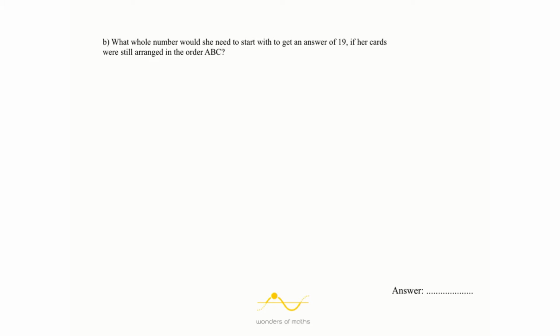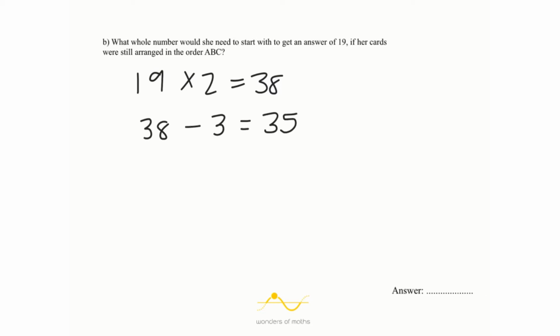When working backwards in a set of equations, we use the inverse operation. Starting with 19, instead of dividing by 2, you'll need to multiply by 2, giving you 38. You then subtract 3, which gives you 35. And finally, instead of multiplying by 5, we have to divide 35 by 5, which gives us 7, which is our final answer.